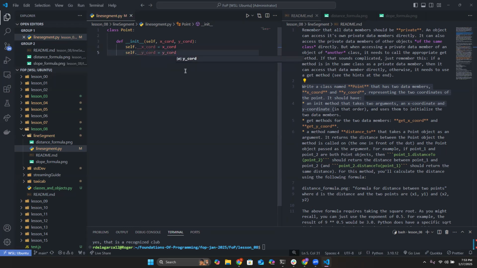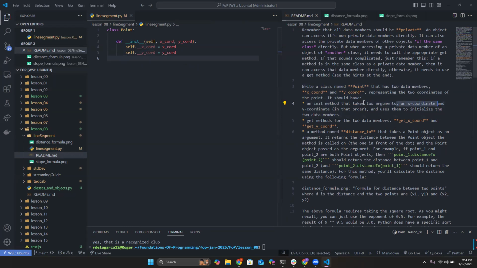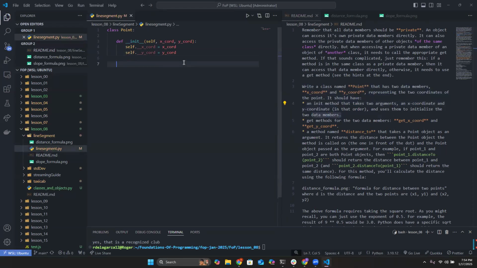Up to this point, nothing's changed. We give it its 2 data members. So the init method takes 2 arguments, an x coordinate and a y coordinate in that order, and uses them to initialize the 2 data members. Next is to define a get method for the 2 data members, get_x_coord and get_y_coord.